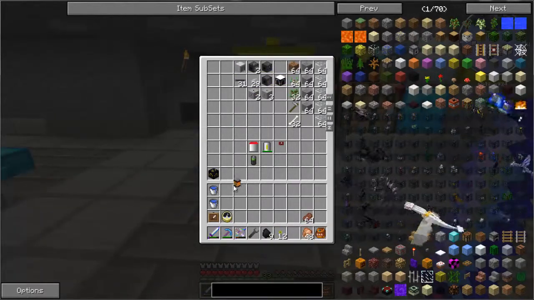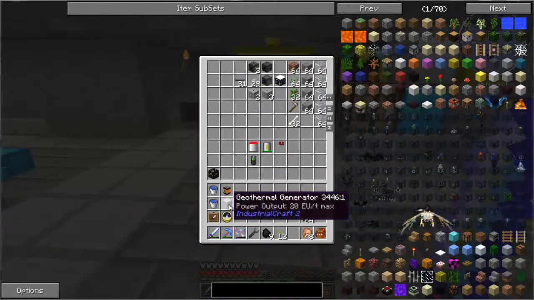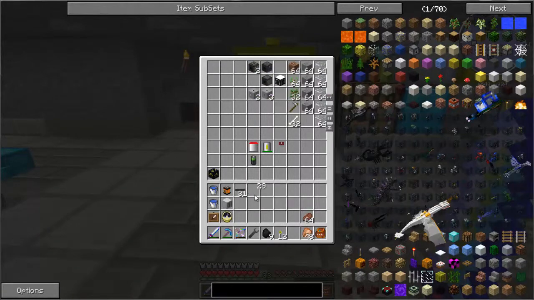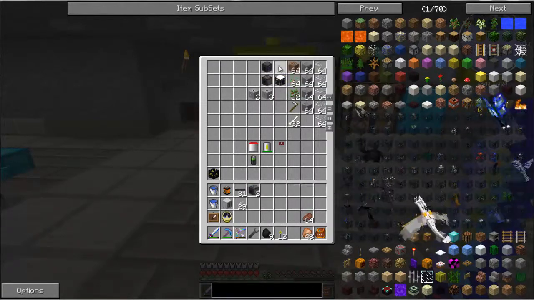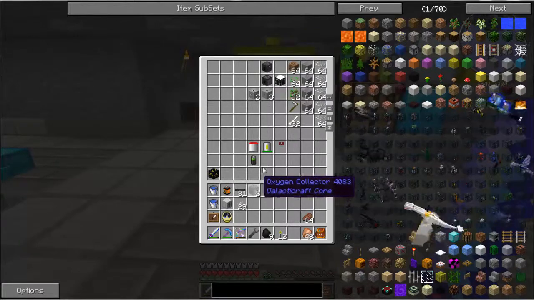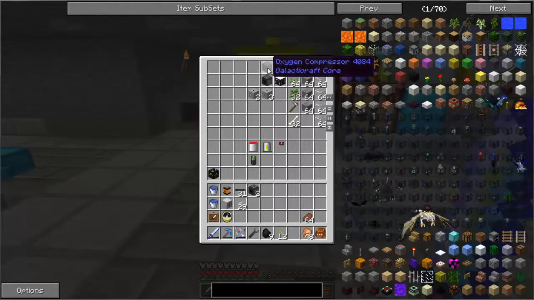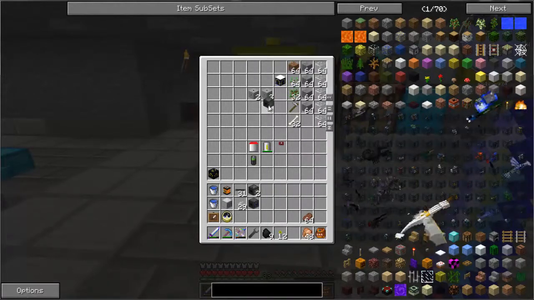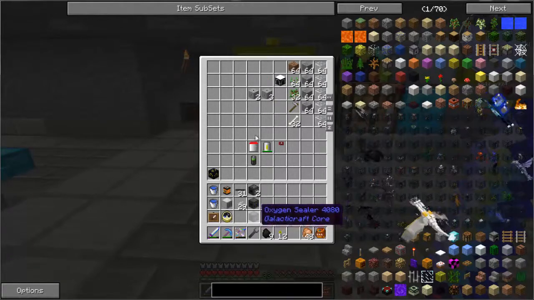Here we got our ender tank with our geothermal engine, our generator. We're going to take some aluminum wire, some oxygen wire, and 1 oxygen collector. Actually, 2 oxygen collectors. I've found that I need 2 to keep my room sealed. 1 will not keep my room sealed. An oxygen compressor so we can fill up our tanks, and then an oxygen sealer to seal up the room that we're going to make.